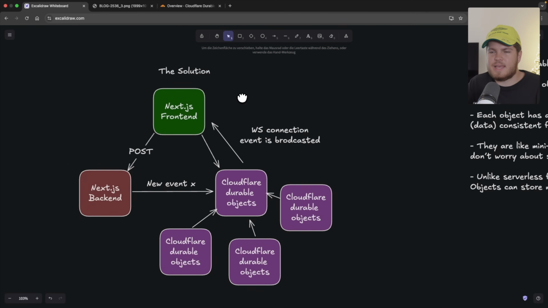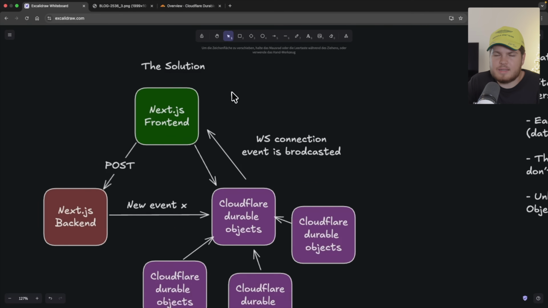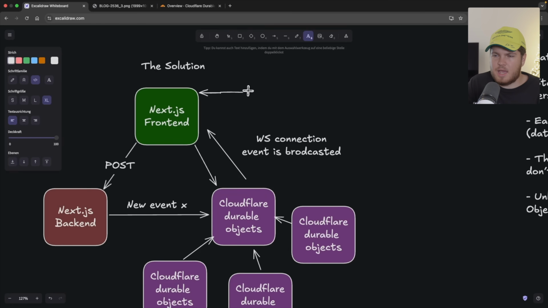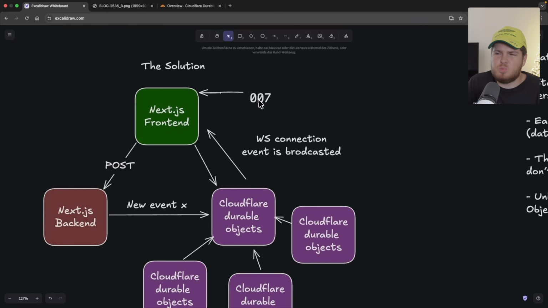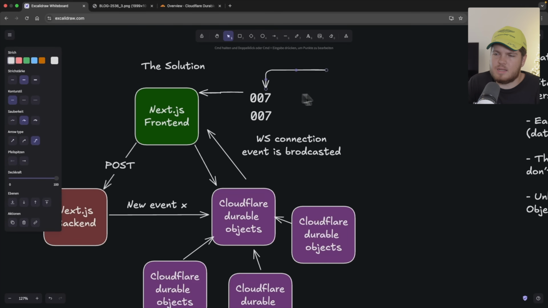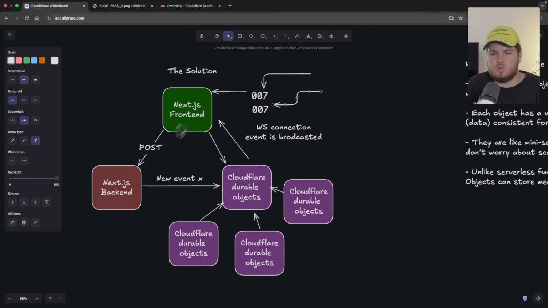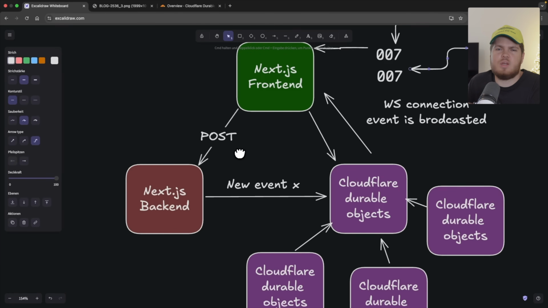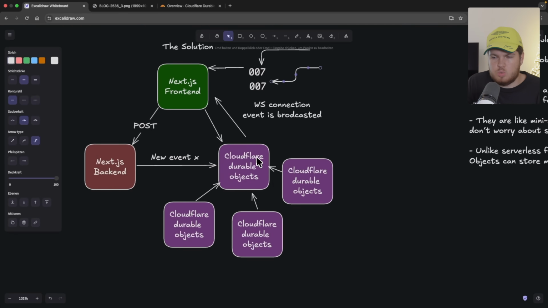And now, how exactly does the workflow look like and how does it work? So we again have our front end, and let's imagine we have a room, or this client is now connected to the room 007, James Bond, and then we have, let's say, multiple clients, so user 1 and then also user 2. They are both connected to this one room. Our front end will now make a request to our back end to store the message in our database. Then our back end will make a request to a durable object.